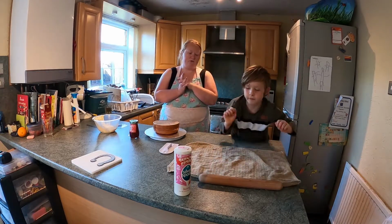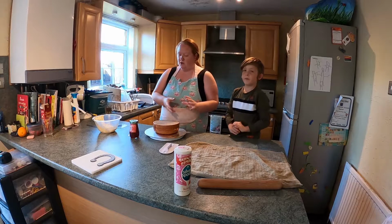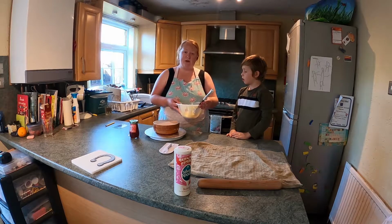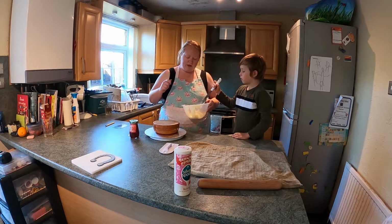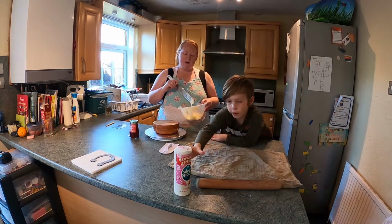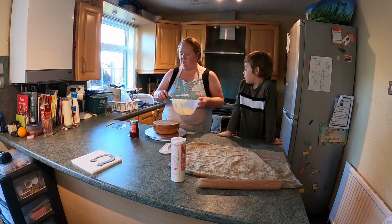Yeah, we've got our icing there, covered over with a dish towel, just one, so flies don't go on it. And two, it doesn't dry out, because it can dry out really easily. So to save you having to wait for us to do all of our bits and pieces, I've got our buttercream ready. Now this is just a block of butter, which usually comes in 250 grams, and 500 grams of icing sugar. And you just really keep making sure the butter's soft. Then mix it with icing sugar, some vanilla essence, and to keep it longer, some water, or some people use a little bit of milk, but I try not to, because it will not keep as long.